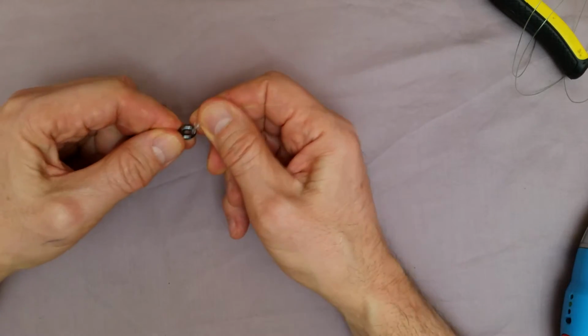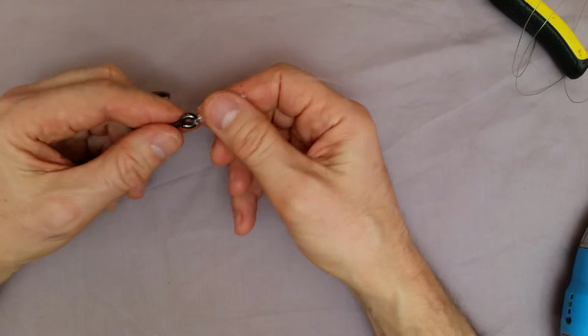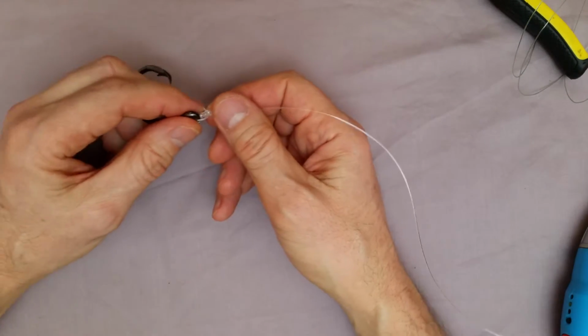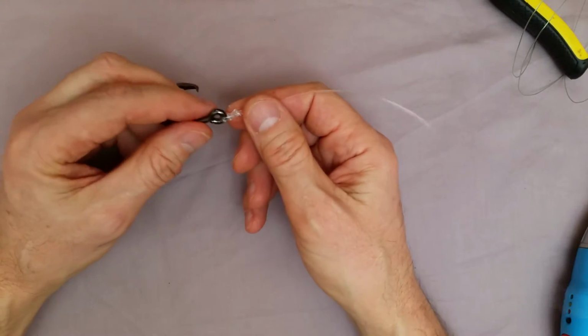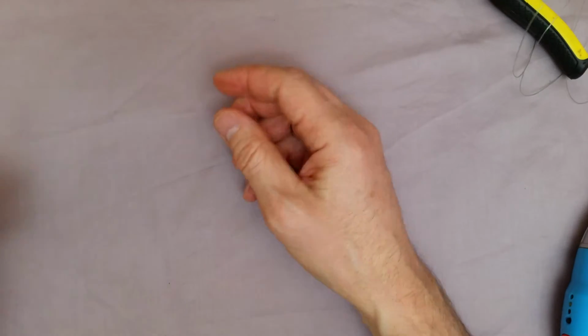But in some cases, if you expect a long fight with a big fish, you may prefer to use this stronger version that takes probably 1 minute more to make. Okay, so that is the strongest version of this knot.